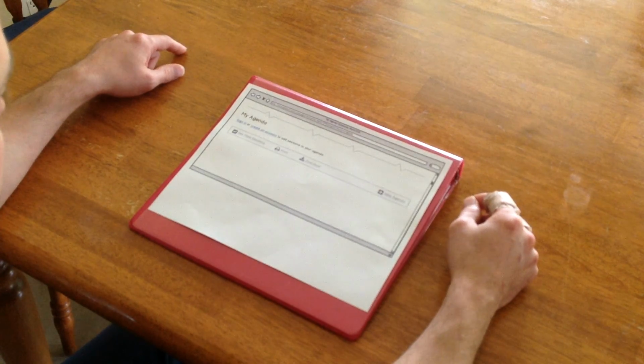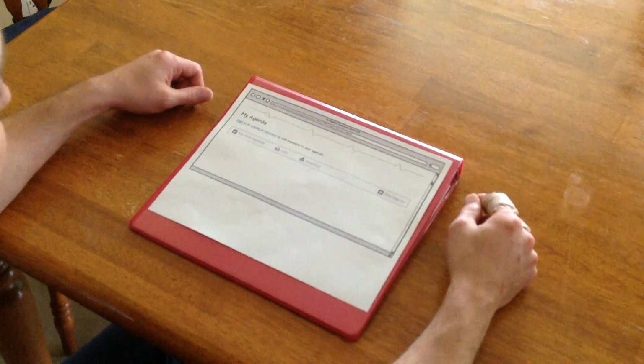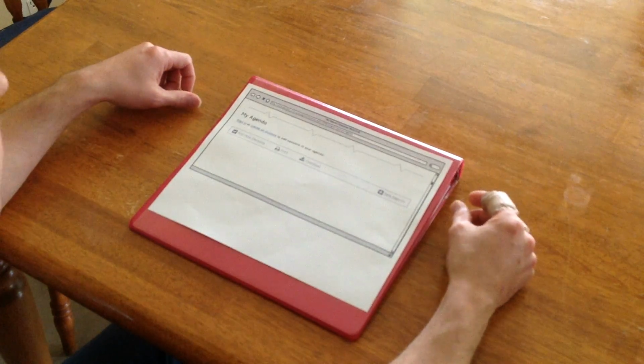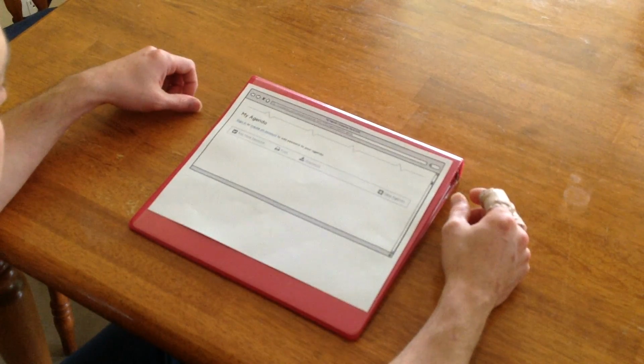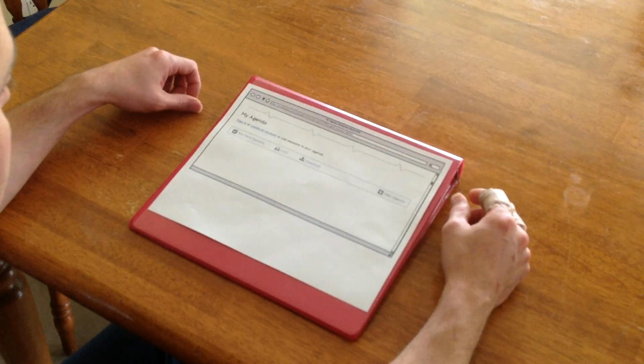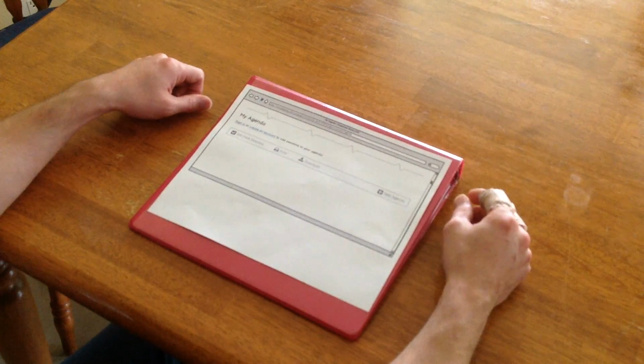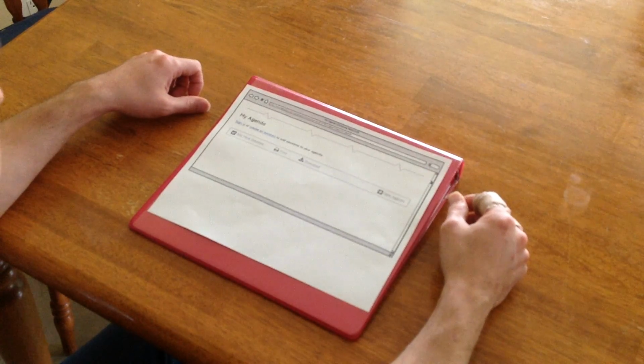Okay. What would you expect to be able to do on this page? Well, it makes sense that I have to log in for it to pull up my actual agenda. So this is kind of a forcing function to make me log in, which seems a natural progression to me. So I would click sign in and log in, and then I would expect it to pop up with my agenda. Okay.